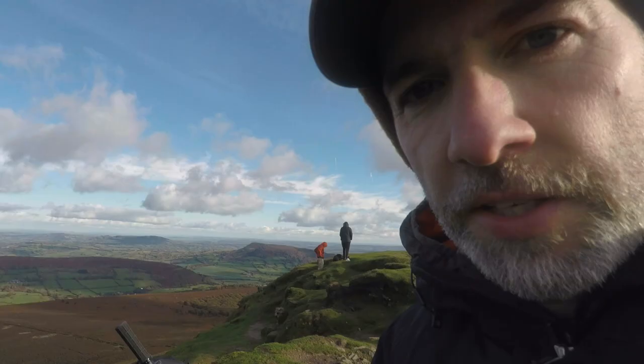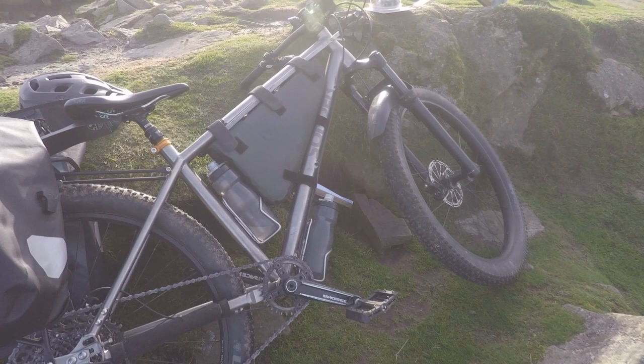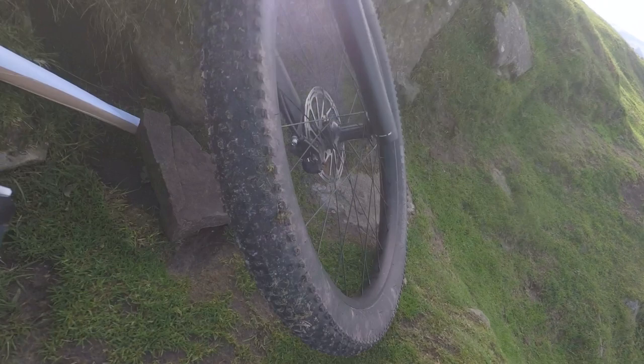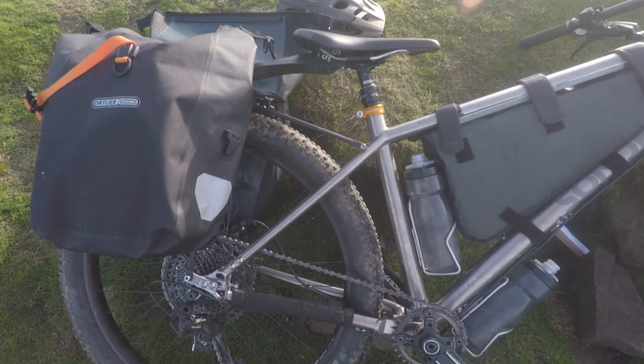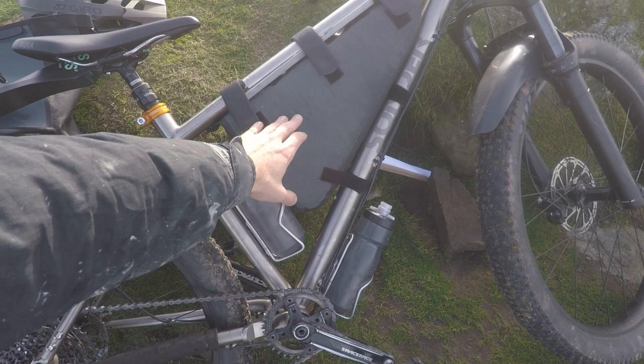So here we are. I've got this wonderful new bike, and I came up to the top of Sugarloaf on this steed. It's a Sonder Broken Road titanium framed mountain bike with these enormous 2.8 inch tyres, and unusually for a mountain bike, it has a pannier rack, which I have two different sized pannier bags on, one to hold my painting box and the other to hold my coat and stuff. All my food's in here, there's a zip on the other side. Got my water and everything.